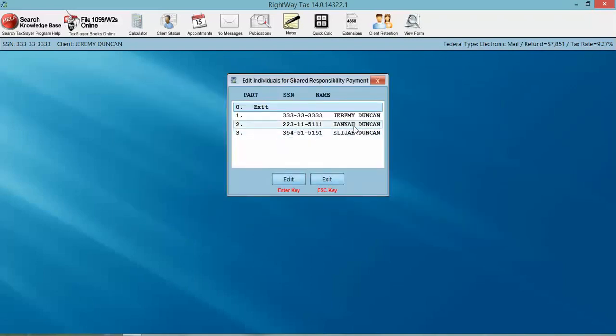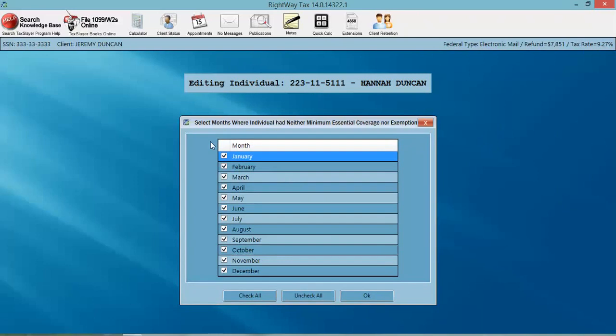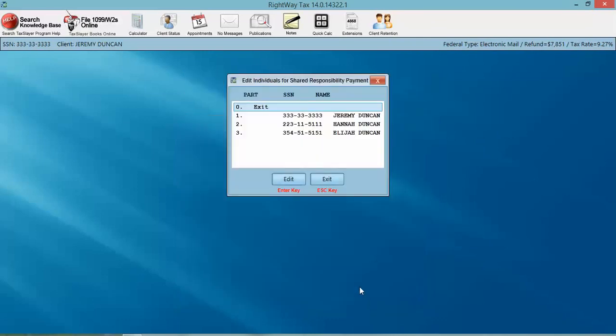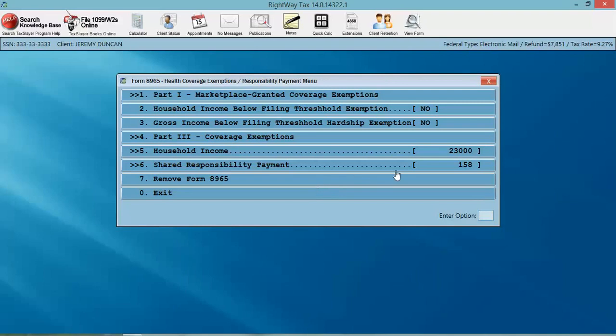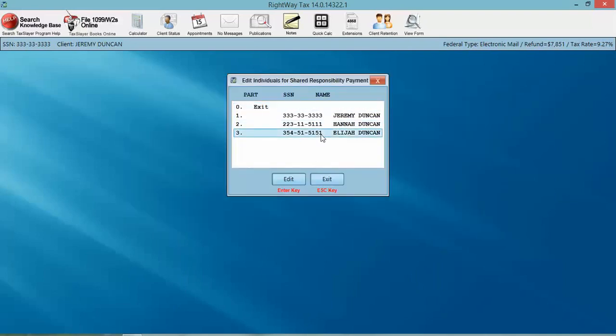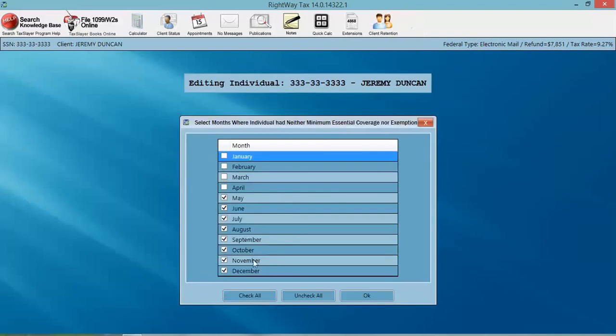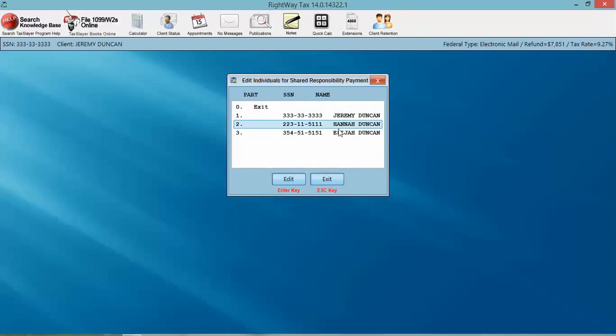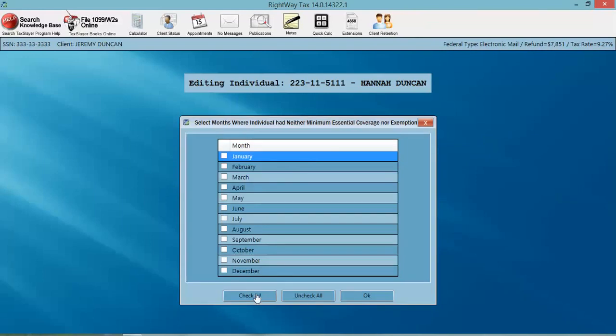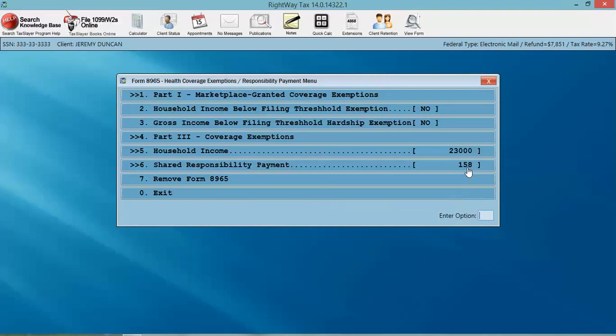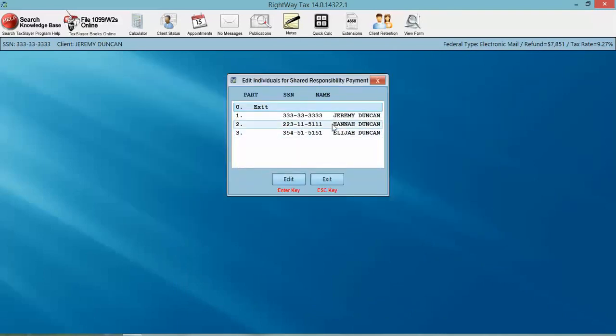So let's look at the dependents real quick. Let's say that they had coverage all year. One of them did. Maybe for whatever reason, one of them had full coverage. So we're going to click OK here, exit back. And it didn't change the responsibility. Let's see here real quick. All right, so I don't know which kid I checked there, but we got $91 now because the dad, or the primary, was only partially covered and this dependent was fully covered. Let's check them all and see what happens here. Yep, it jumps back up. So that's the way it works.